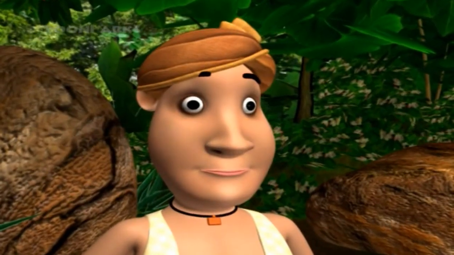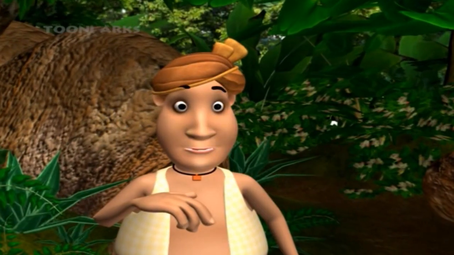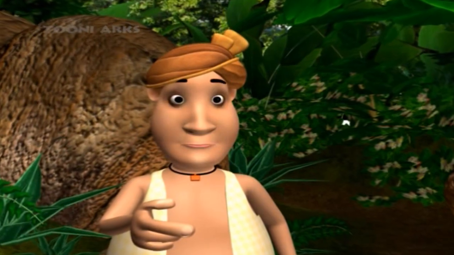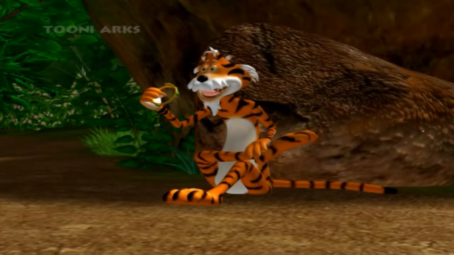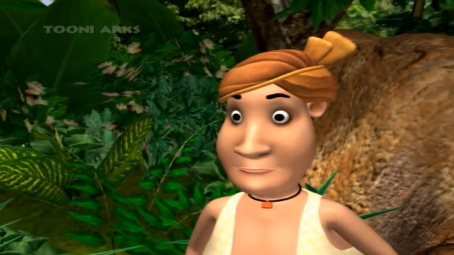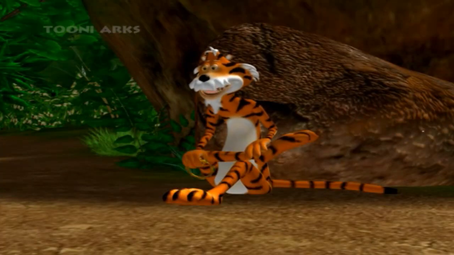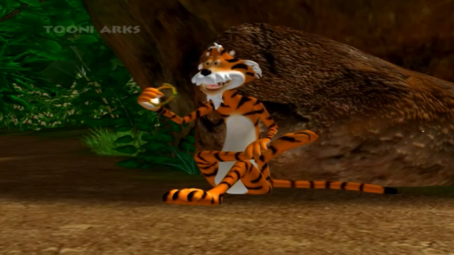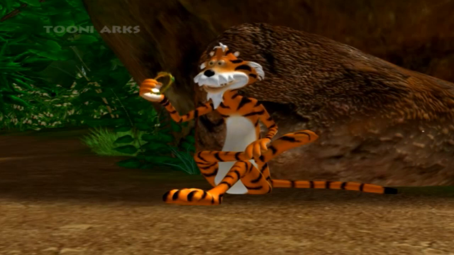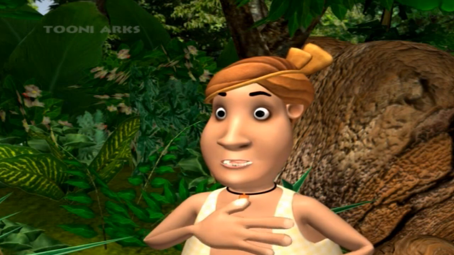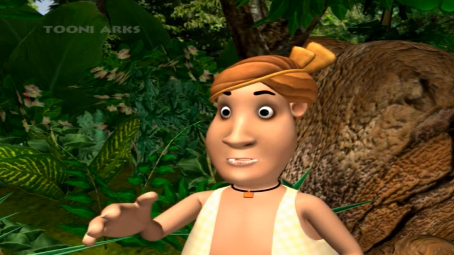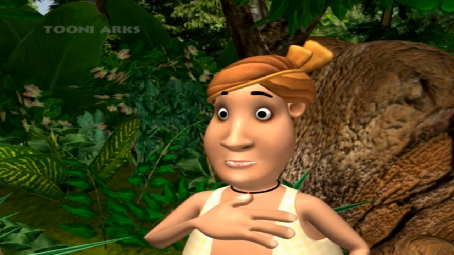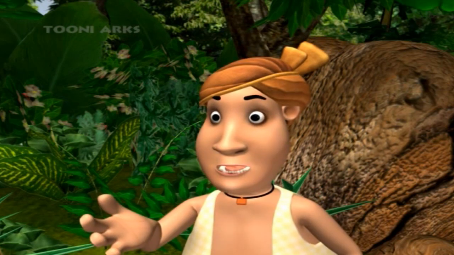Look here. Oh my. That's a golden bangle. Yes, it's a golden bangle and it's quite expensive too. But it's of no use to me. If you desire, you can have it for yourself. It would be of some use to you. But how am I supposed to believe you? You're a dangerous animal. By chance, if I come near you, you'll kill me.